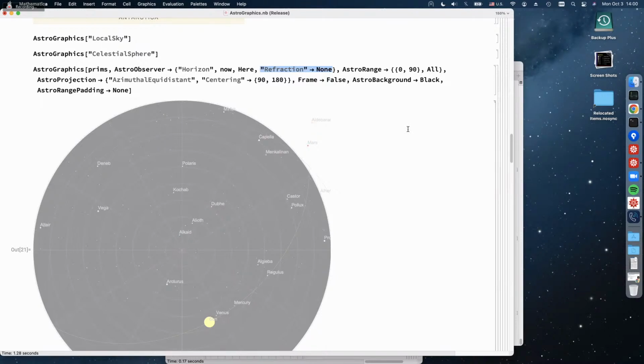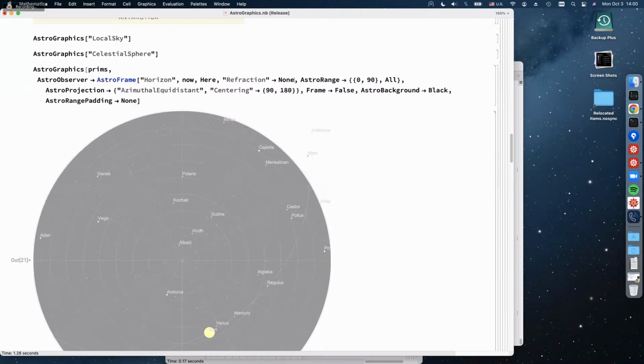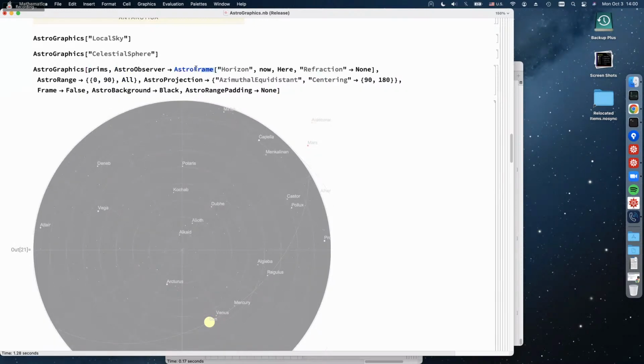Are you sure this thing shouldn't be itself a head, have a head? Like observer, something like astro frame. I call it a frame sometimes. Or it's also sometimes referred to as a reference system. I don't like the name Astro Observer because, not least because I've been working on this thing I'm calling observer theory, which is not completely unrelated, but is a little bit bizarrely different.